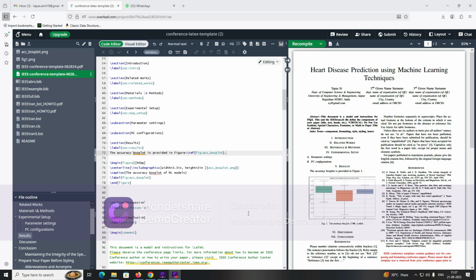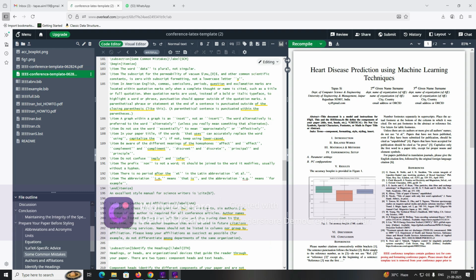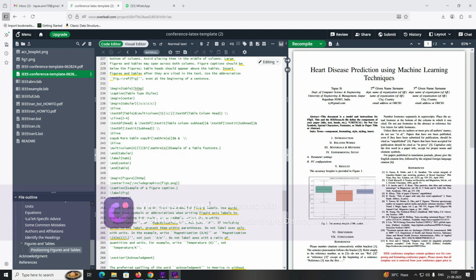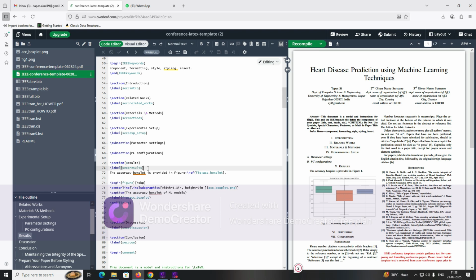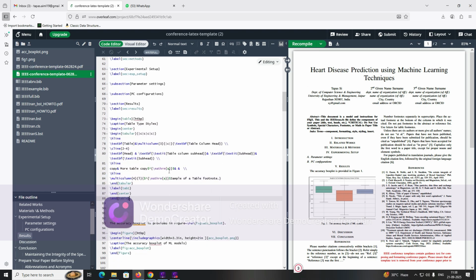To do that, first we will copy the table structure provided by the IEEE conference template. First I will copy that segment, that begin table, end table, and put it in the result section.